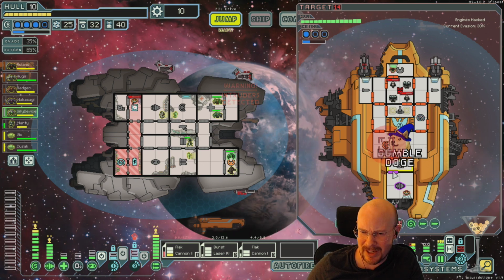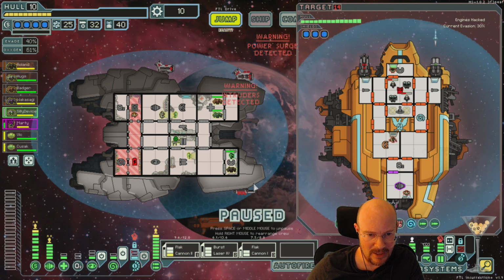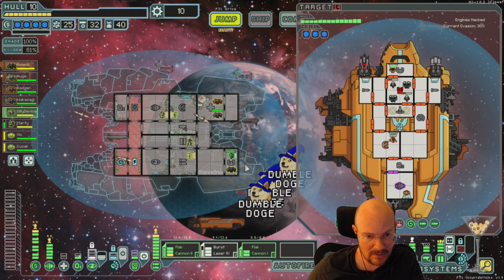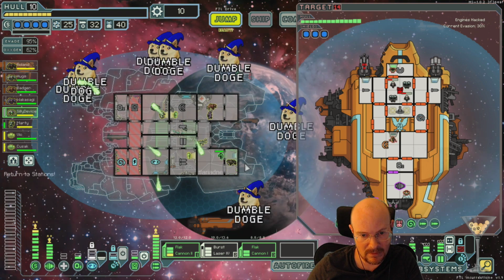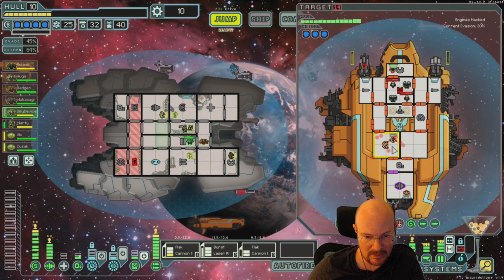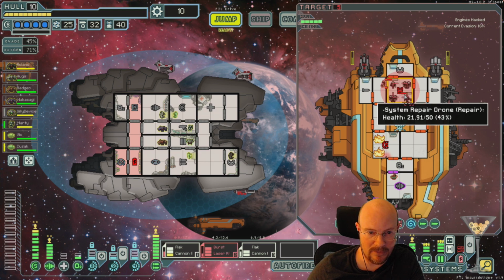Didn't I hit that like 3 times? How did I do 1 fucking damage to their shields? Hey game, stop being a piece of crap. No dodges for you, cheater. Alright, one more volley, he's dead.